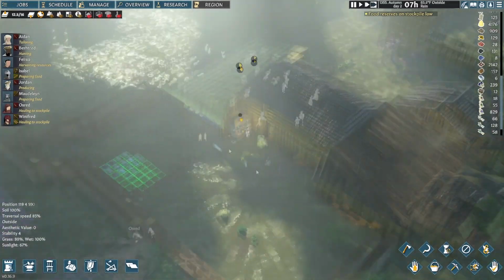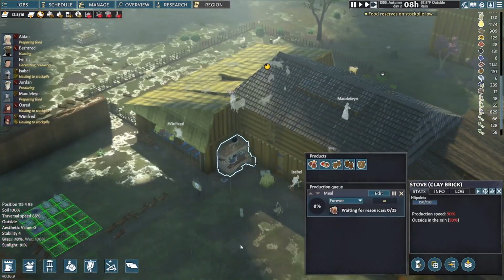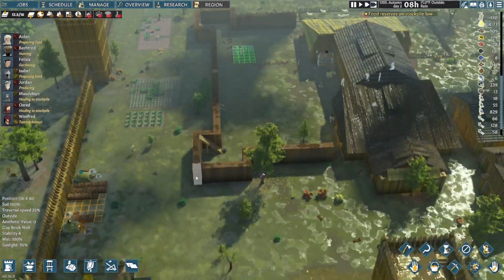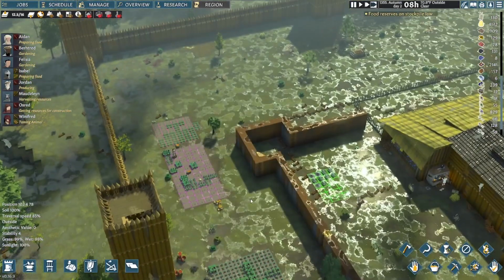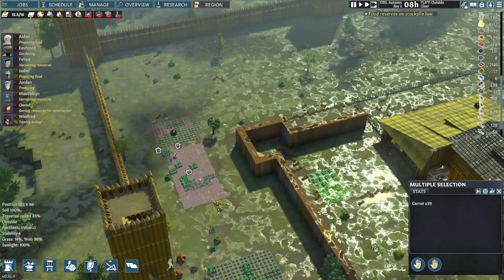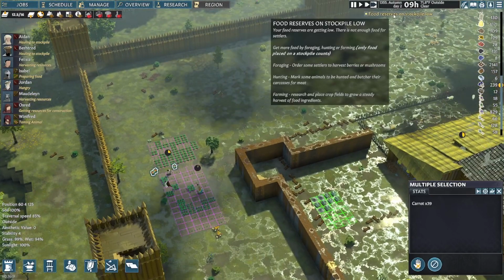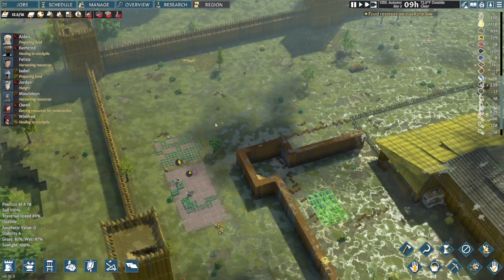So somebody's always cooking. I'm thinking about building a second stove. Maybe we just have hit a people threshold where they can't cook meals fast enough for everybody. Not really sure. I feel like that might be some valuable information. Carrot piles. Food reserves low. It doesn't really tell you, foraging. Oh, we could forage our butts off.